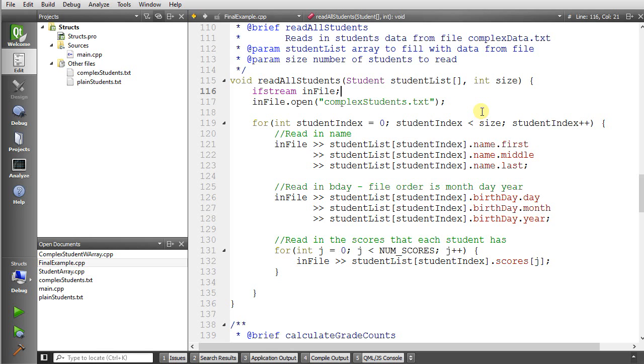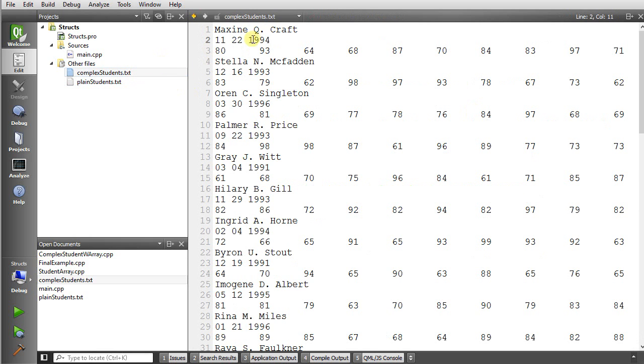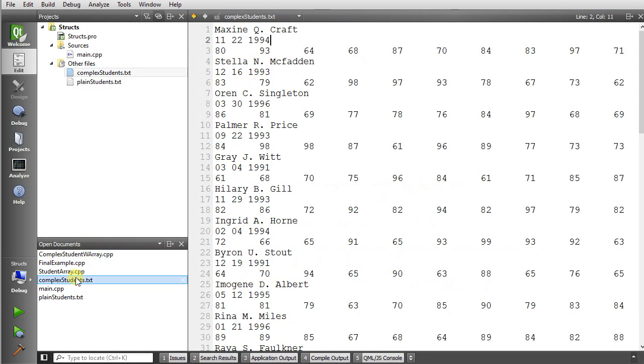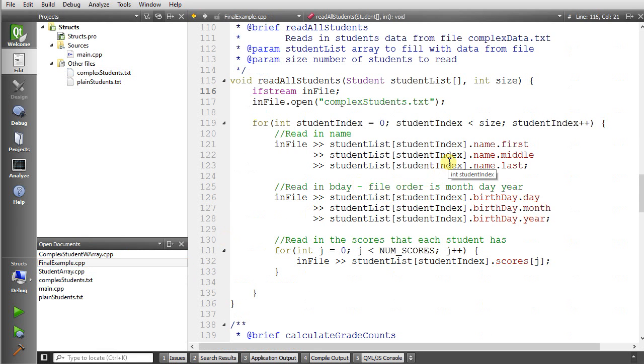And to read in someone's name, so as we're working through this file to read in Maxine Q. Craft, what we need to do is go to the student list that we took as a parameter, our array of students. We know because this is an array, we're working with the original thing, so we don't need to worry about by reference.